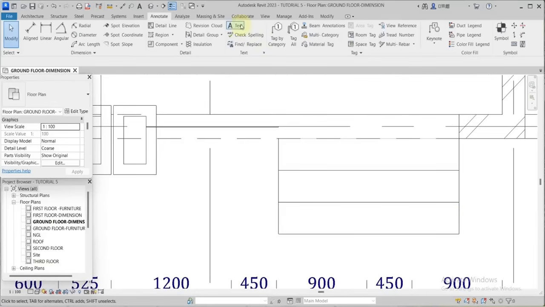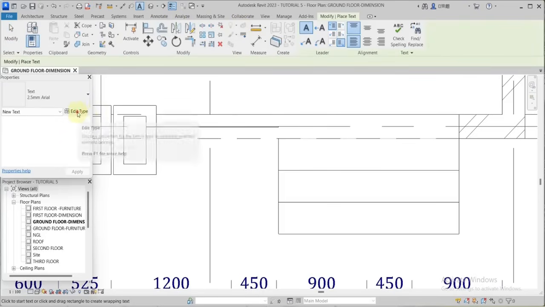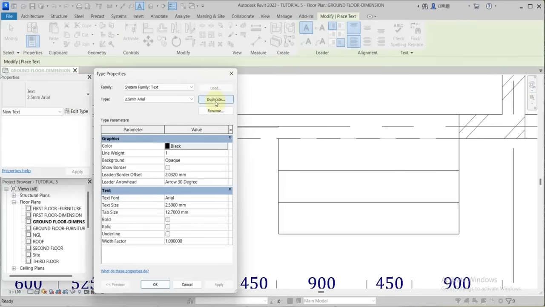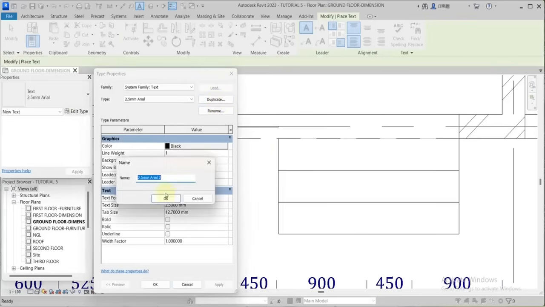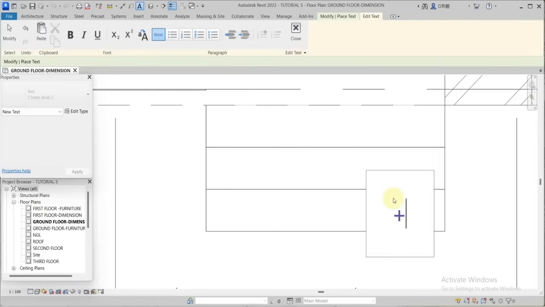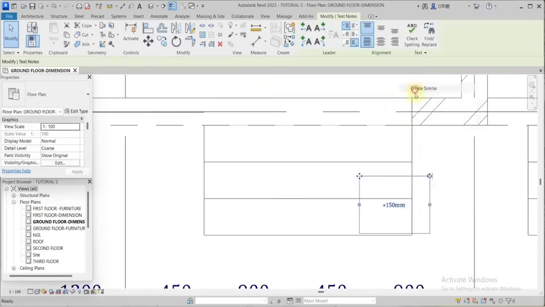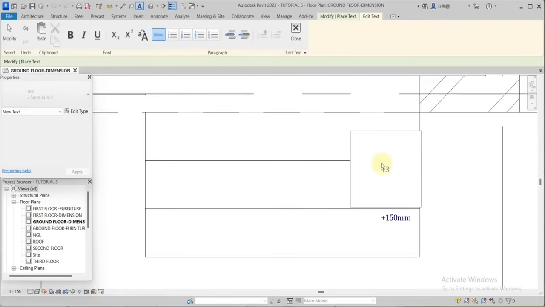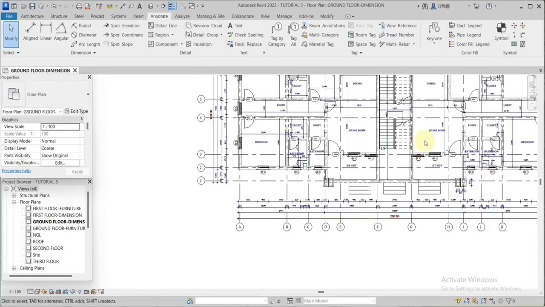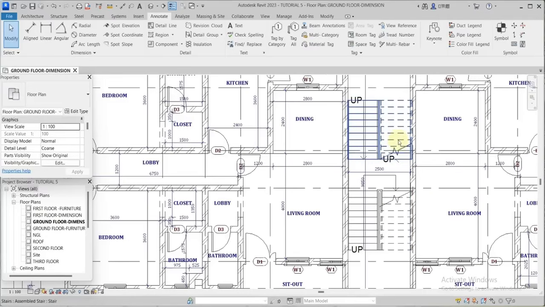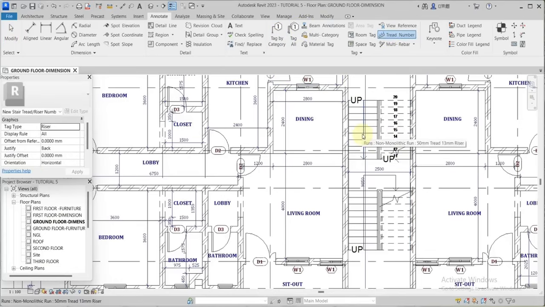To add a text, click on Annotate, Text, Edit Type, then customize the text. Duplicate. Let's change the color. Plus 150. Create another one. Plus 300. Plus 450. You can add more details to this.